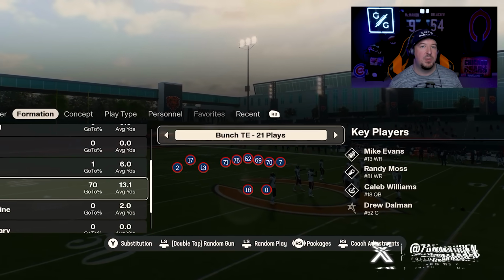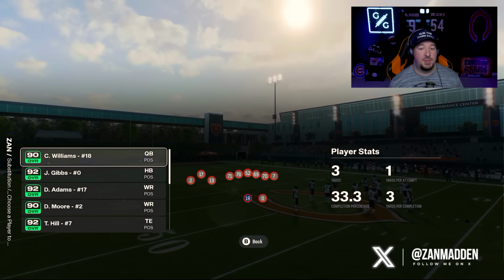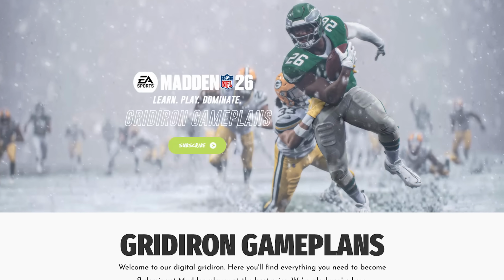All we're going to do here is come out in the bunch tight end formation. The reason I want this formation is because it is my base offense, which you guys can find on my strategy website, gridirongameplans.gg, link in the description.